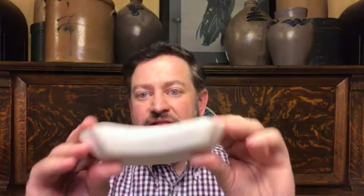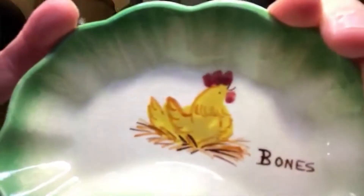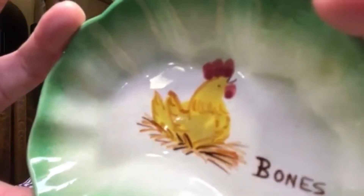I also found another piece of older porcelain — not stamped, but it's a little side dish that says 'bones.' The concept is it would sit alongside a dinner plate, and if you have waste or you're eating a chicken — which disturbs me greatly given there's a chicken on this — you'd put the bones back into this bowl. It was 99 cents. There is quite a bit of crazing in it, but I don't think anyone is going to use it for its intended purpose. Maybe I can turn it around for about $10 plus shipping.